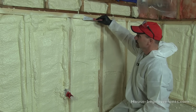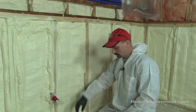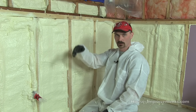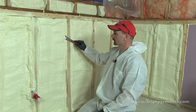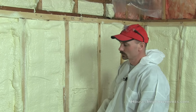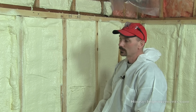Once the foam is to its cured point, this is not hazardous anymore. You can throw this right in the garbage. Don't eat it, throw it in the garbage, but you don't need the mask. I don't really even need the gloves on anymore, but just go around, get things cleaned up so that it's all good for when you want to put the finishing touches over top of it. What else, did I forget anything? I think that should cover it.